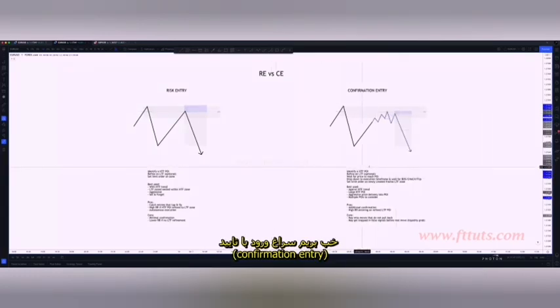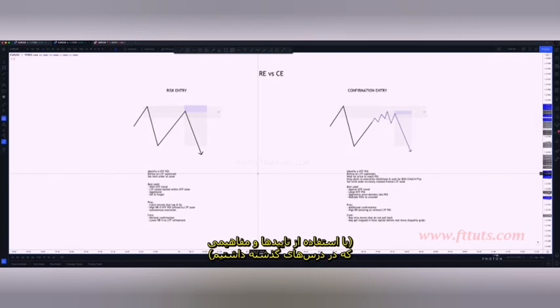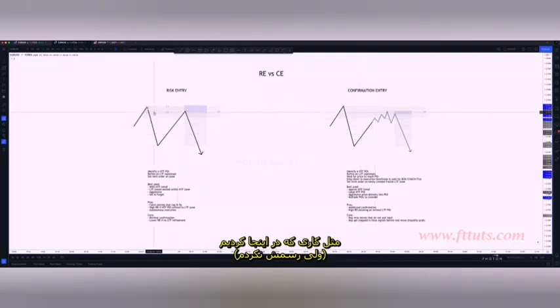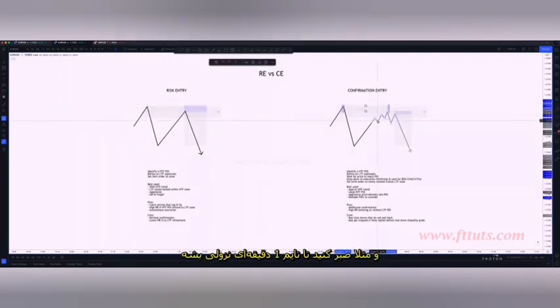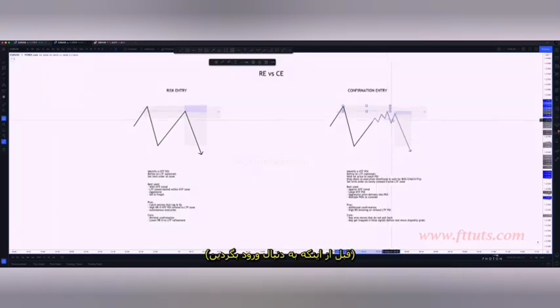So in terms of the confirmation entry, pretty similarly, you would identify your high time frame POI using all of the confluence that we've looked for in the previous lessons, market structure, and so on. Then you can refine on the lower time frame again, just like we did here. I haven't drawn it in this case, but rather than just waiting for price to come into your high time frame zone and waiting for, say, the M1 to switch bearish, you can wait for the refined zone within your high time frame zone to be hit first before you look for your entry model.